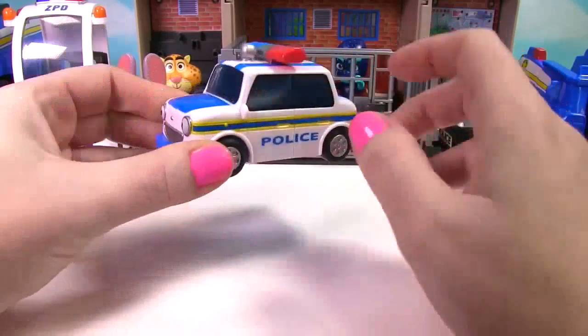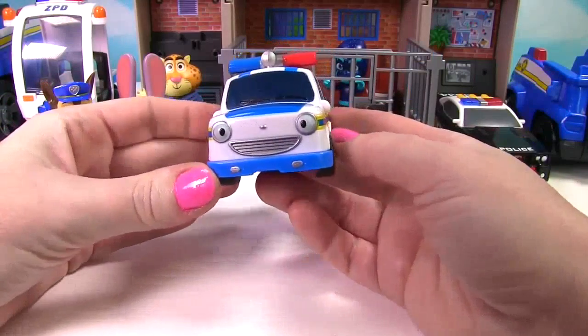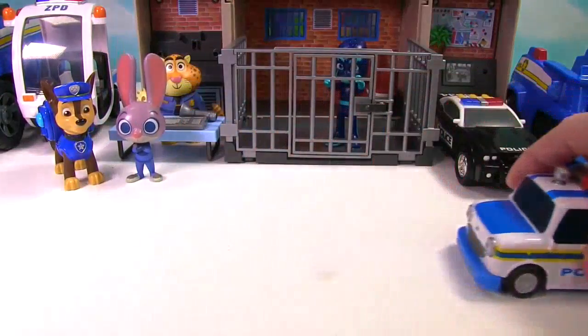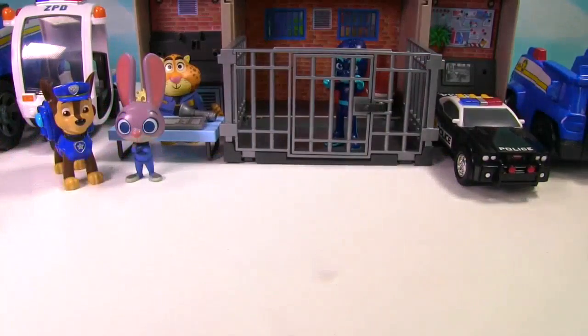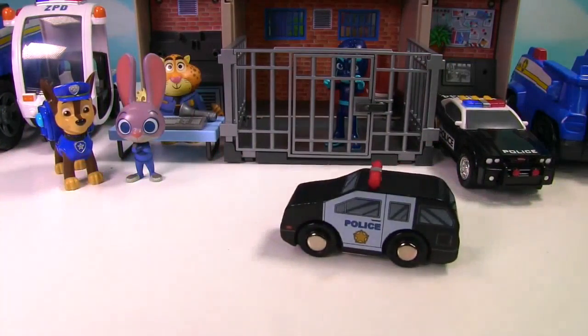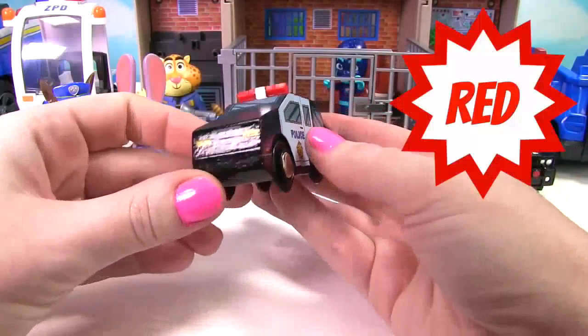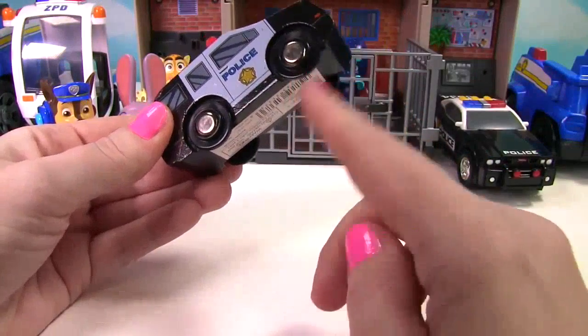This one is white and blue. It's from Teo the Little Bus. It's a pullback police car. Here's a small wooden police car. It's black and has red lights. It has black wheels.